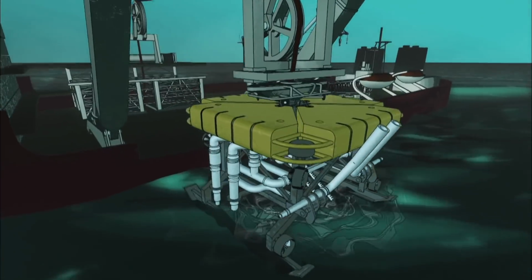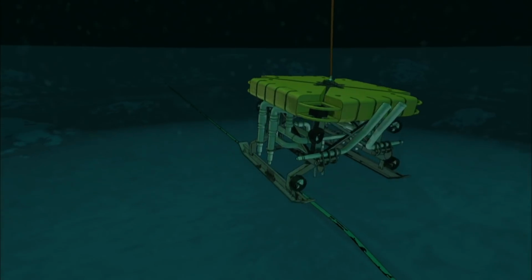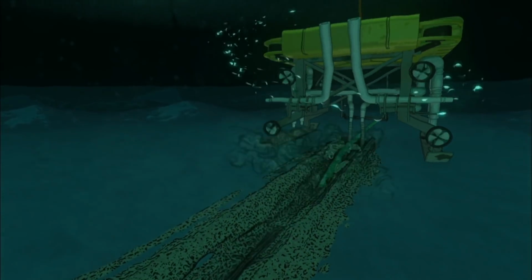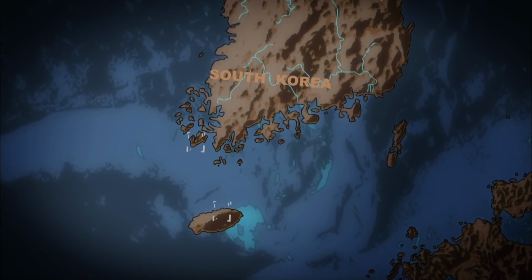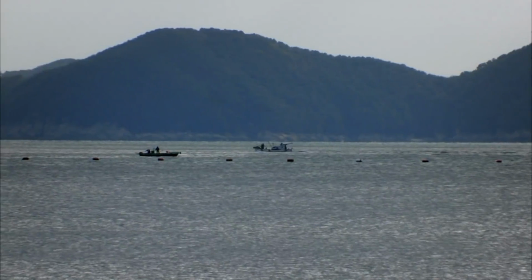Jet trenchers are giant submersibles launched from surface ships. They descend into the depths where their mighty water cannons, called jet legs, blast the seabed. Creating trenches of up to 10 feet deep, undersea pipes and cables are swallowed up and protected. UT1's mission is to bury a 60-mile-long undersea electricity cable between the South Korean islands of Jeju and Jindo. The cable has already been laid on the seabed along a geologically suitable route and must now be buried to protect it from ocean currents and fishing boats.